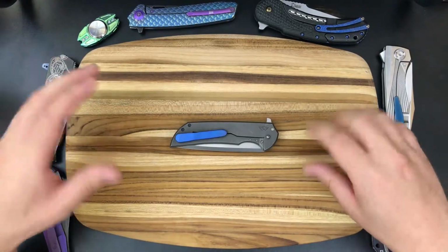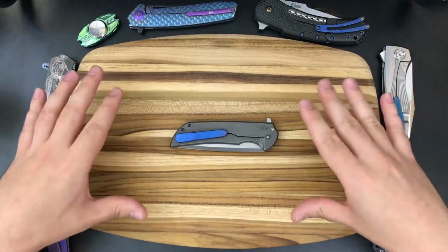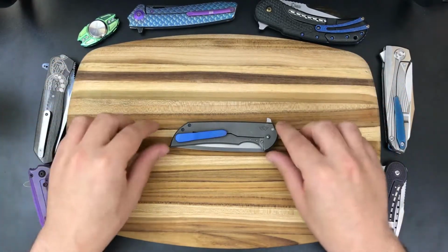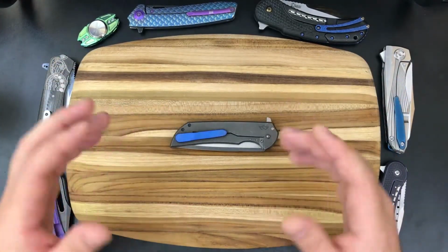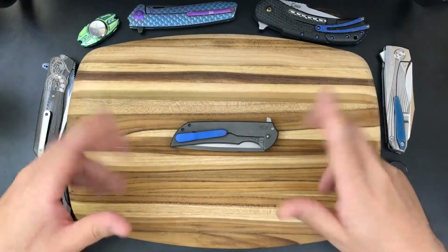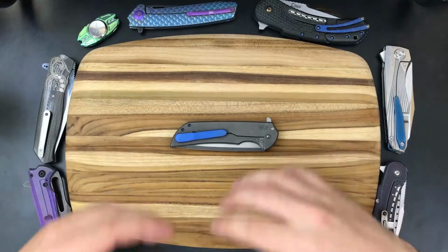In today's video, we're going to be taking a look at the Ferrum Forge Mordax. This knife is coming to me from my friend Francisco, and I'm super stoked to be able to check it out. And there's a lot of interesting things about this knife that I'm excited to talk to you guys about. So let's just jump right in.